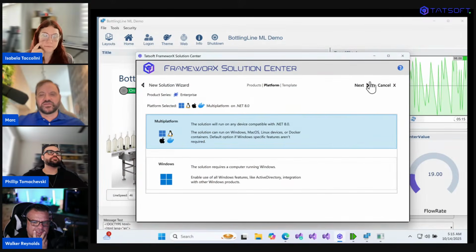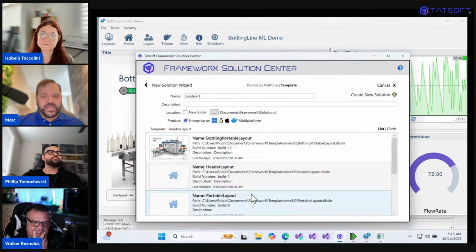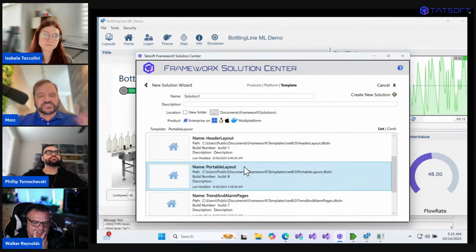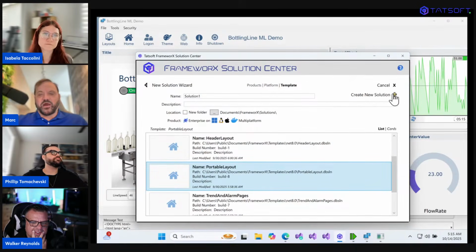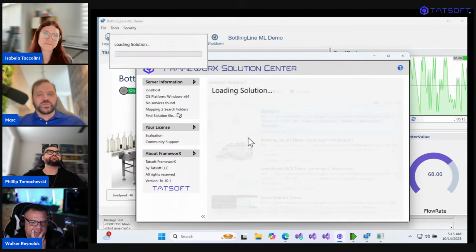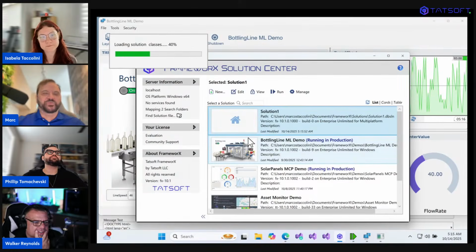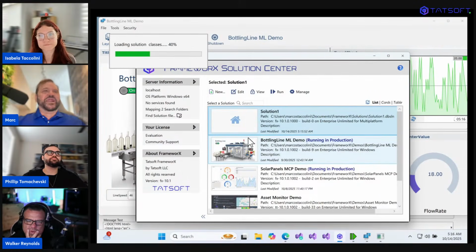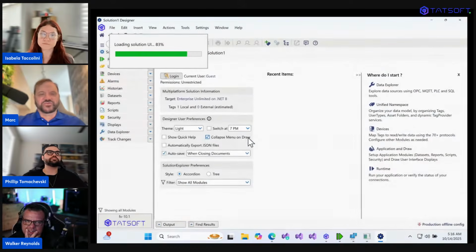When you create a new solution, that's what I'm doing now, we have a nice new set of templates. This portable layout template allows you to very easily create an application that, when you open it on a mobile device, a tablet or a desktop, the display will organize itself in a more friendly way, so you don't have to worry about that.